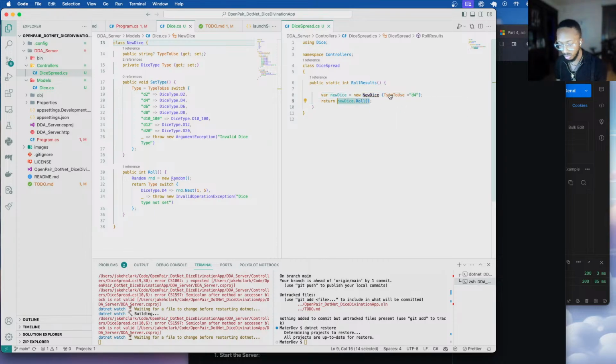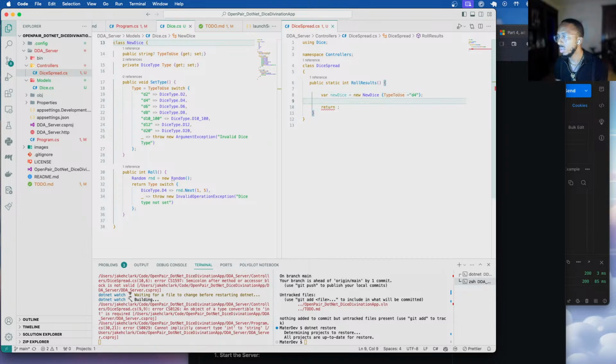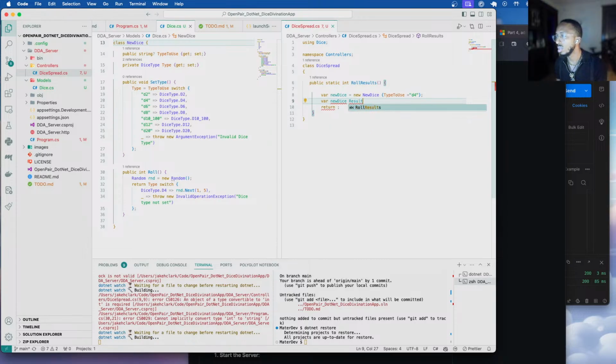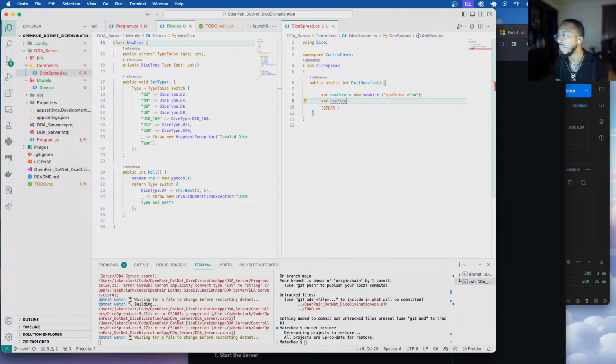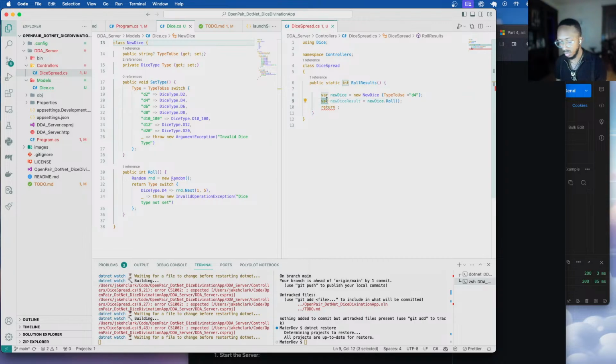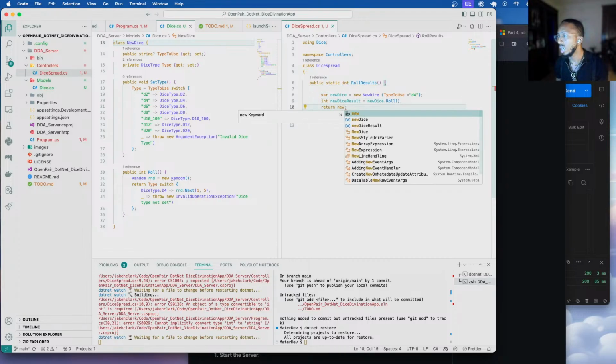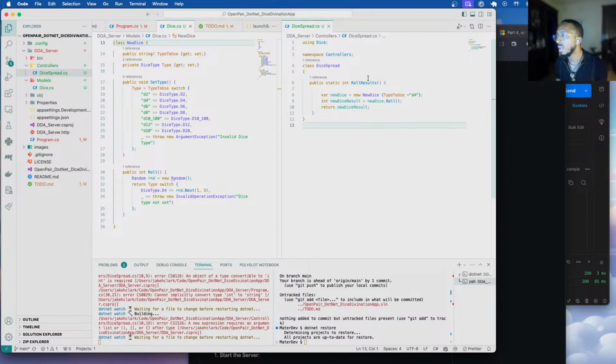Let me just make this in a new variable instead. Var new dice result equals that. Boom. This should be int, and then we'll just return new dice result here.